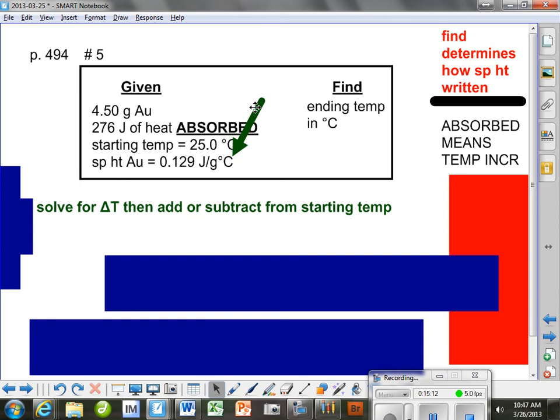Why does it have to be grams per degree centigrade on top? Because we're looking for degrees centigrade, and if we don't have degrees centigrade on the top, if it's on the bottom like it is right now, we'll have the inverse of the answer. Right? Okay? So we want to get the correct answer, we've got to flip it on this kind of problem. We would do the same thing if the final answer was going to be grams. It'd have to be on the top.